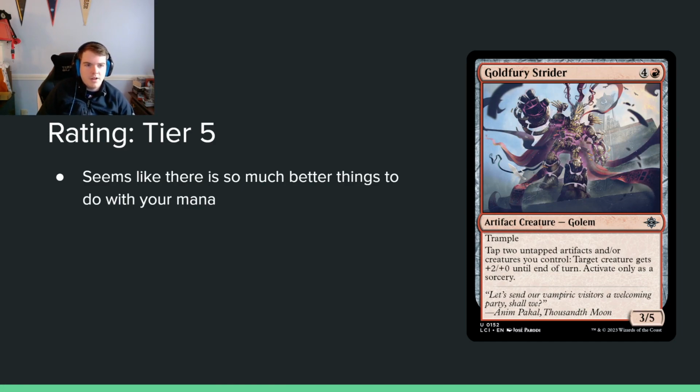Guildtree Strider, 4 and a red for a 3/5 with trample. Tap 2 untapped artifacts or creatures you control: target creature gets +2/+0 until end of turn. Activate only as a sorcery. No thank you. I have no interest in this card.